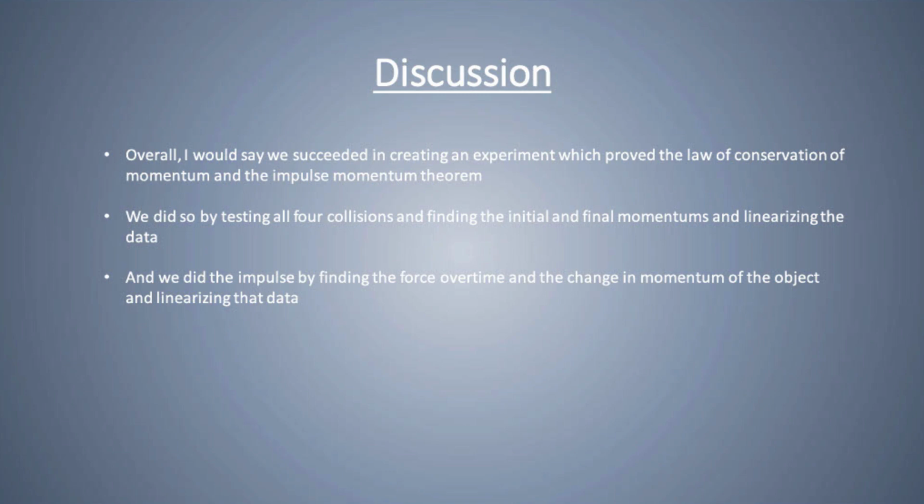For the impulse momentum theorem lab, we found the initial velocity and the final velocity, as well as the impulse for the carts over 10 different trials. For this lab, we used motion sensors and force probe devices to calculate our data, which is again linearized and represented on a graph in the results section of our presentation. The end.